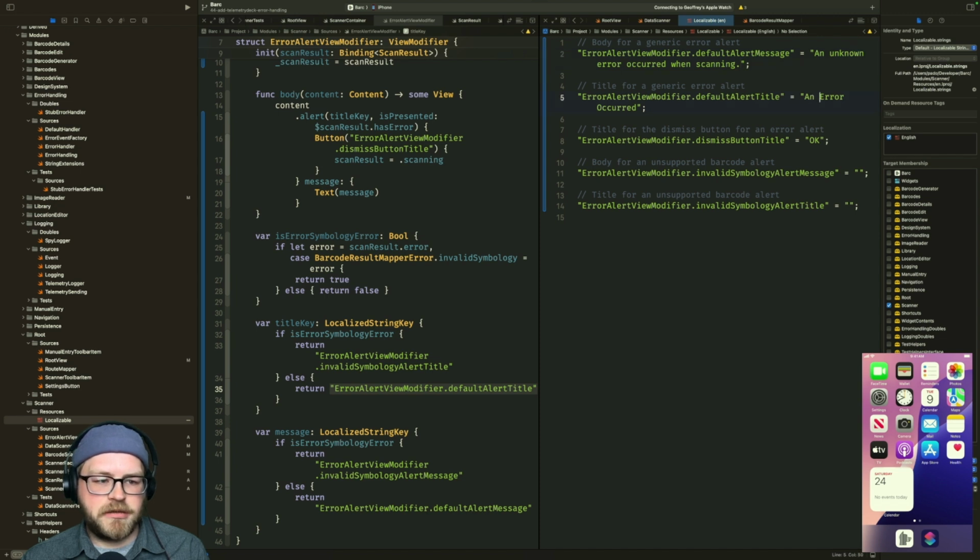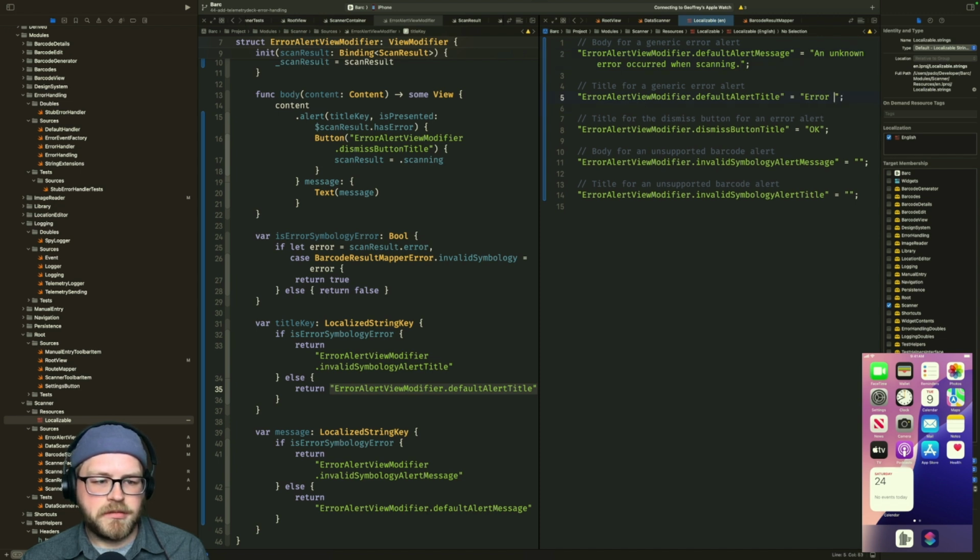I'm just going to say error here. Unknown error occurred when scanning. And then this one is unsupported barcode. Bark does not support this type of barcode. What?